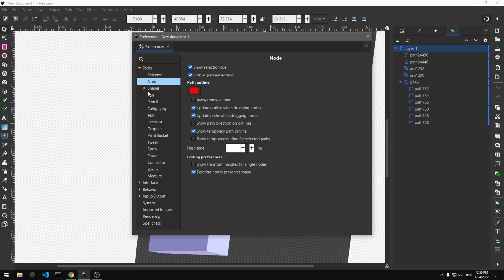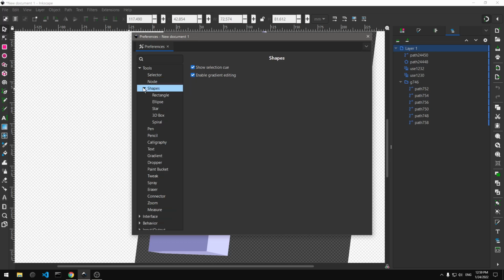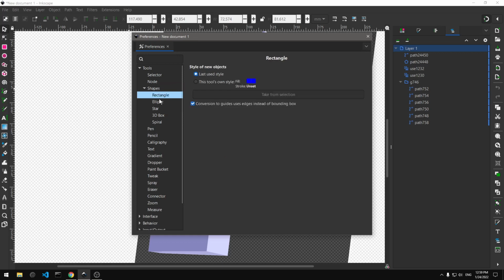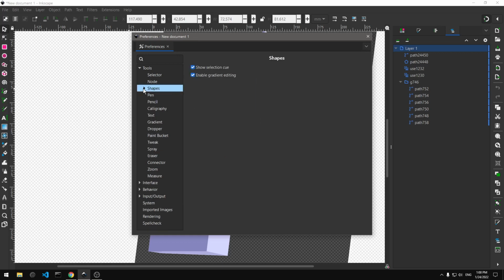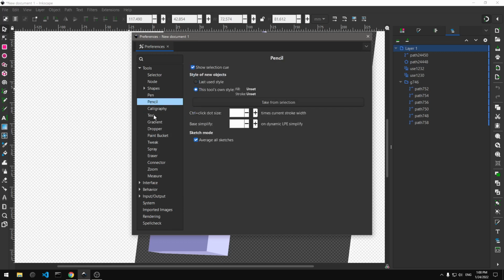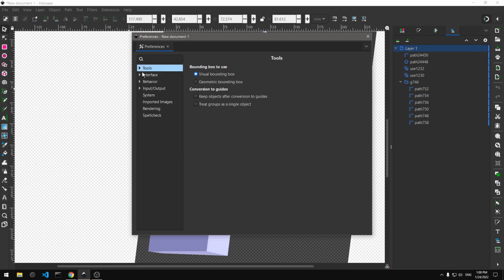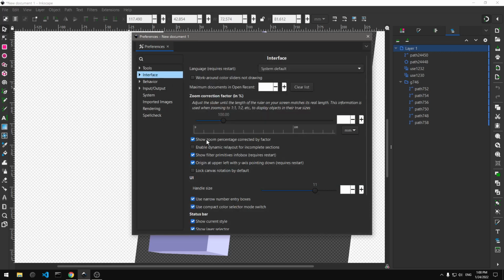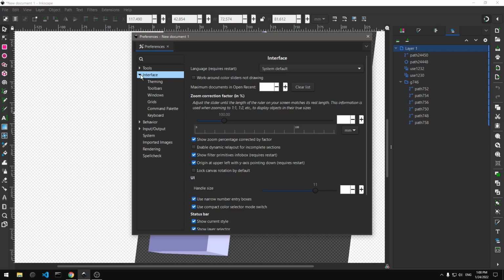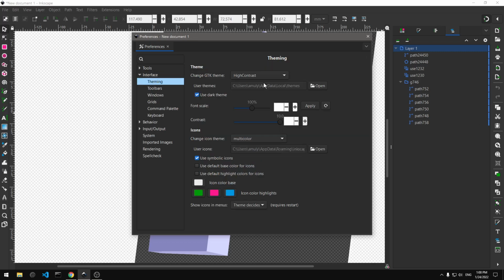So go one by one. Under shapes we have these options: 3D box. Pen tool, you can customize it. Pencil, calligraphy, text. So select one tool and then go with the options available. Interface, this is basically the whole interface. So if you get in here, go to theming and change your theme from here.